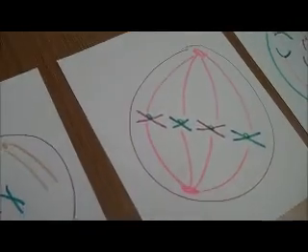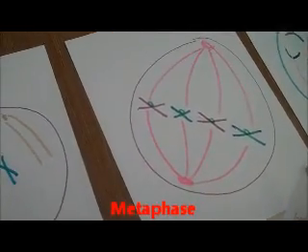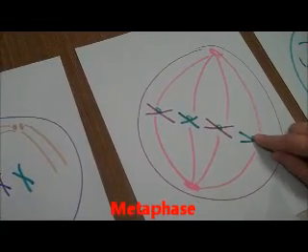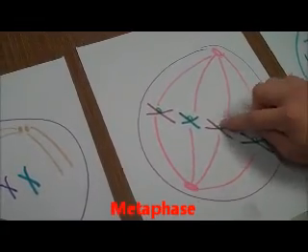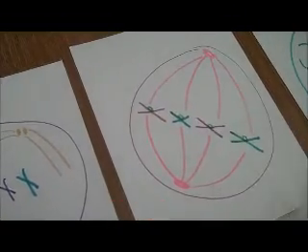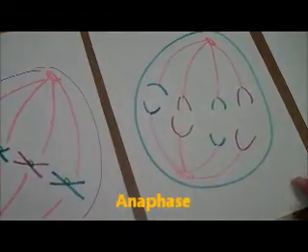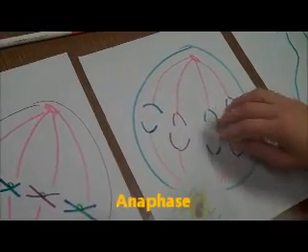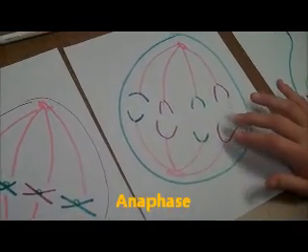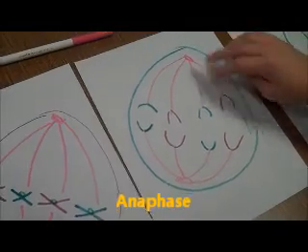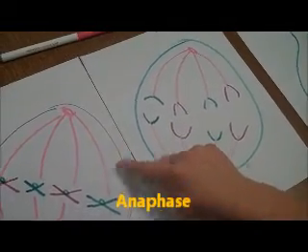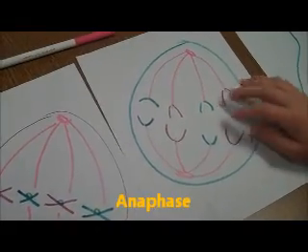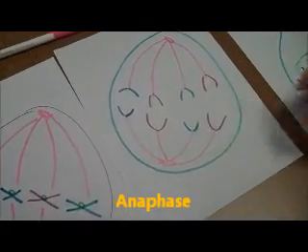metaphase. In metaphase, the chromosomes move to the equator of the cell, and this is called the metaphase plate. The centromeres lie on this plate. The next phase is anaphase, which is where the chromosomes begin to move apart. The centromeres are splitting apart right here, and the spindle fibers begin to shorten, so they're not as long as they were in metaphase. The chromatids are pulled apart, and they are now called chromosomes.